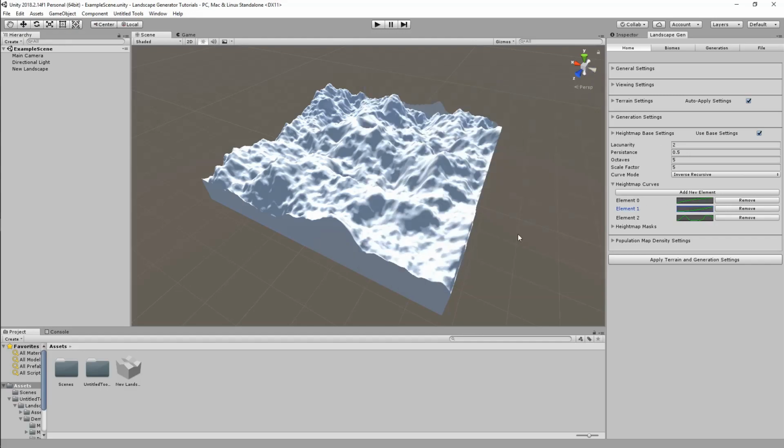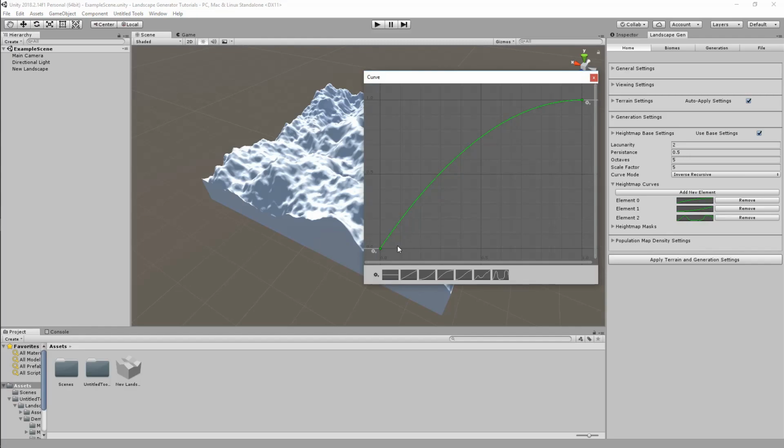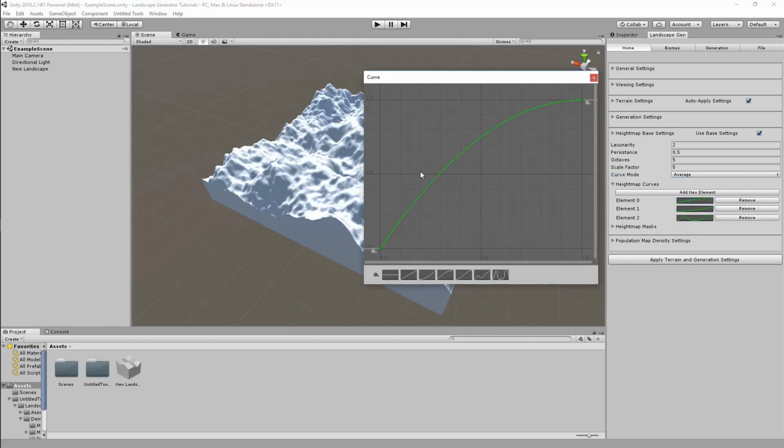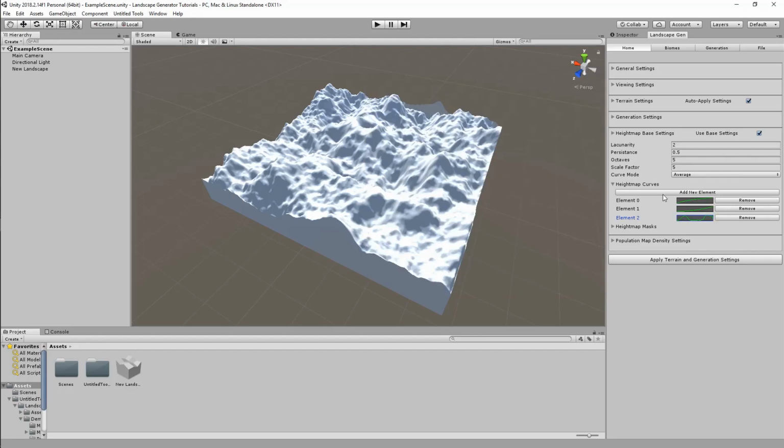Then it would go 0.1 up here and get about a 0.2 or 0.3 again. So that's how that would work. And average would just take the 0.3 here, 0.4, 0.1, and 0.3 here, and average all of those together to get about 0.3 again.